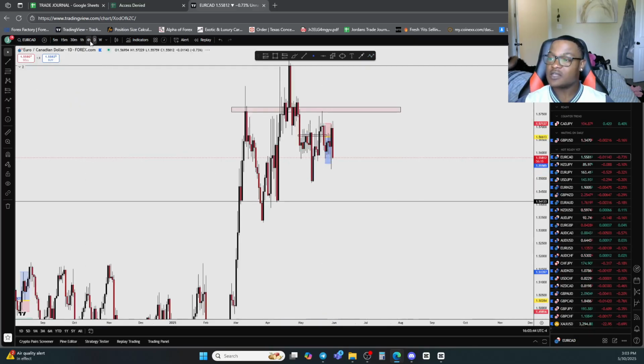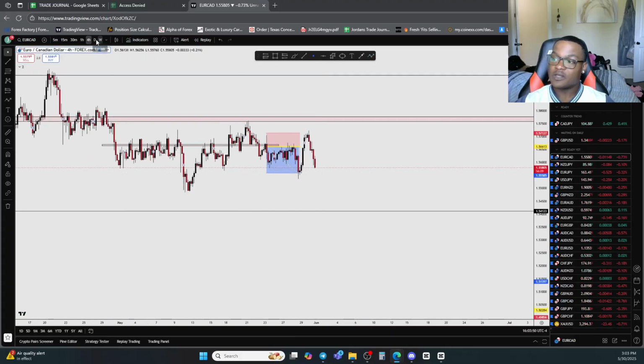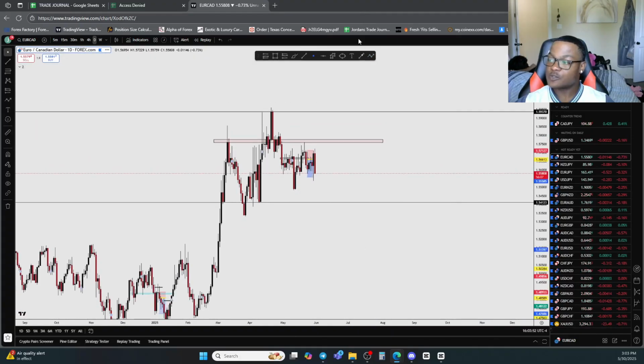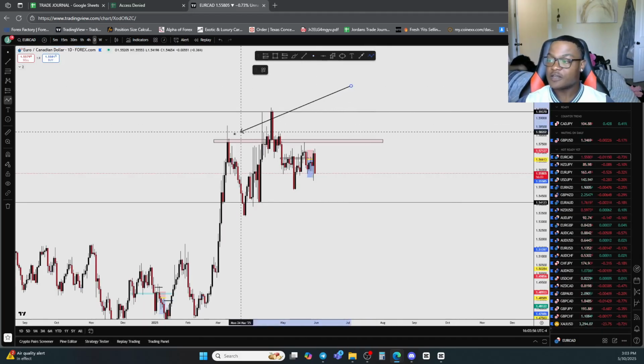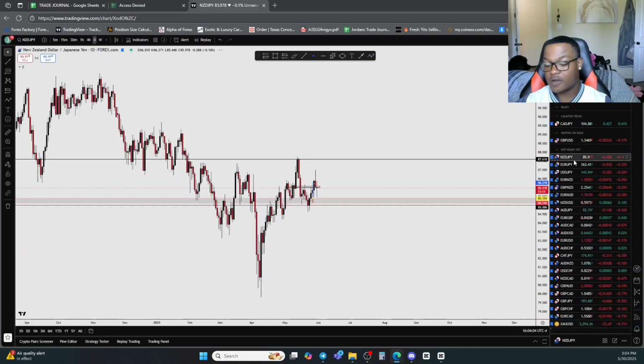Right now, the daily is bullish. The 4-hour is bullish until we break past these recent higher lows. But I'm not really interested in any type of trading opportunities. The only possible way I would look for opportunities is if that 4-hour break of structure happens around here, going from bullish to bearish. But other than that, not really interested. We can leave this on not ready.